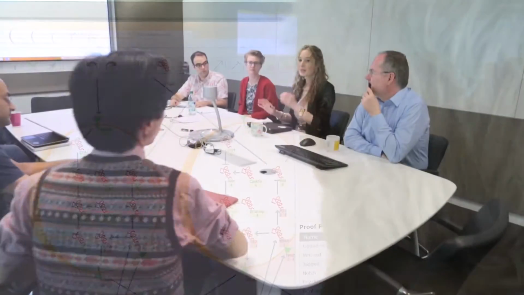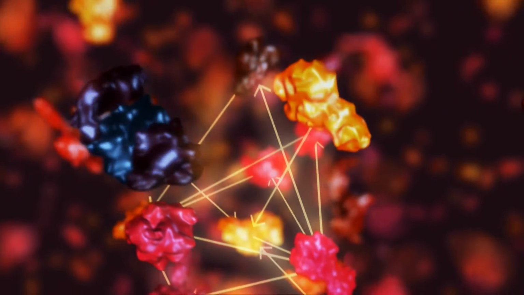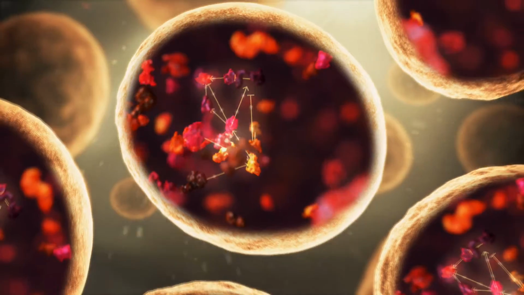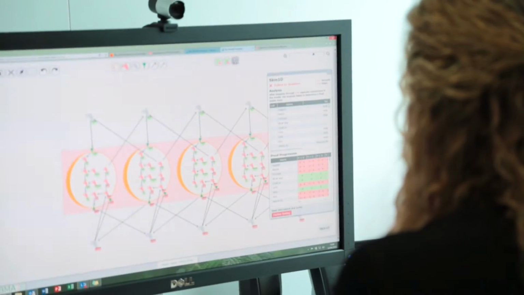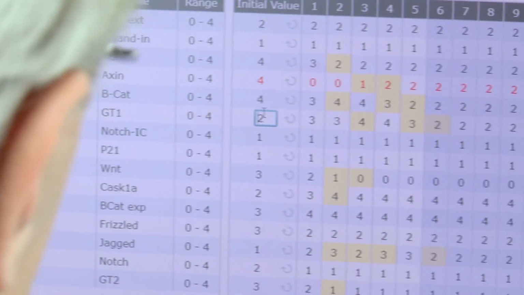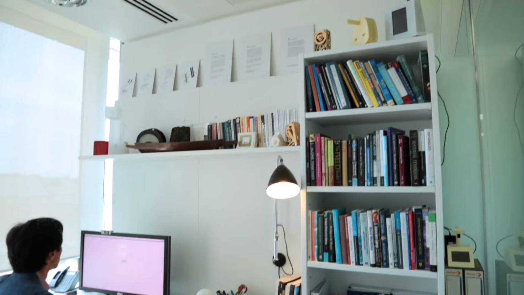If we can do this, if we can get a glimpse into what's going on inside a cell, we can start to understand why a cell turns cancerous. Similar to a computer program, we can look at what program is running inside cells and look for the algorithm, the set of instructions that program the cell to act in a certain way, for example, to divide or to die. In addition, BMA is user-friendly, biologist-friendly.